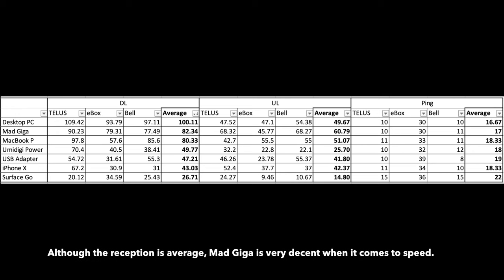It supports 5GHz AC Wi-Fi and has an external antenna for better reception, but the reception is average at best. I did plenty of speed tests using all my devices at the same spot. It also has Bluetooth 4.0, which is a nice touch. However, I've had some issues with it, especially when the computer is under full load. I was using a Bluetooth keyboard and mouse, but I would get connection problems every time the CPU usage hit 100%. I wonder whether this is a power issue.